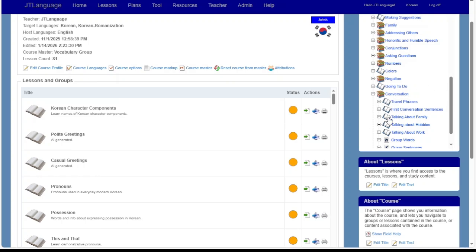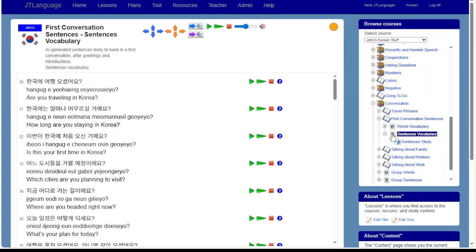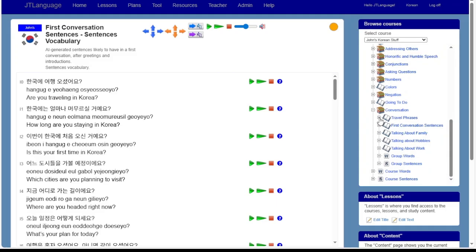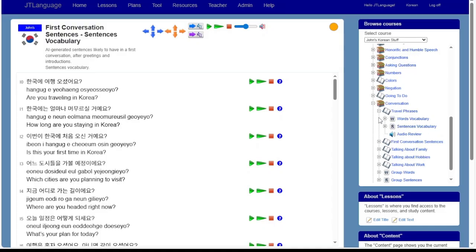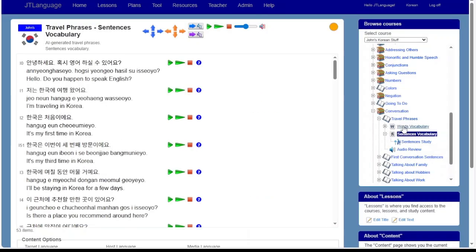But this one is purely AI. For example, you've got travel phrases, first conversation sentences. This one I studied yesterday, travel phrases. I actually gave it 50 travel phrases, which is a lot for one lesson.